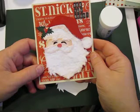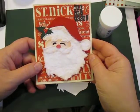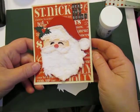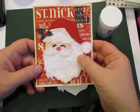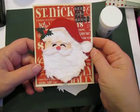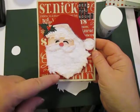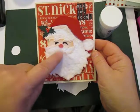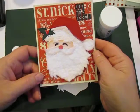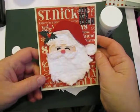Again, it doesn't take much time. Just remember and be fairly generous with your glue. It does take a fair amount in order to properly adhere the flocking and to get enough of it adhered so that you can actually see that it's there. But again, it's a fun touch. You can see that my edging shows through this, so it gives me great definition right here in the mustache area. You can clearly see what's going on. So I love how that turned out. That was an easy part.